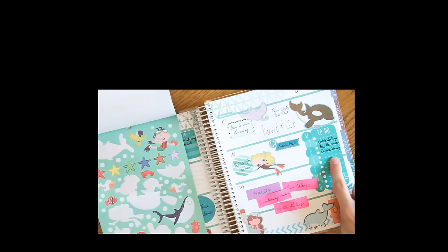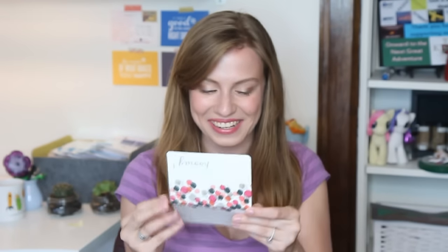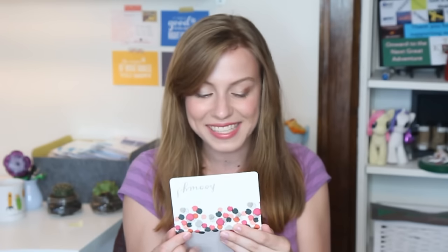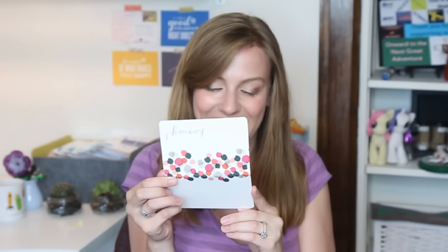Next is a package from a girl named Kayla from California. I already like her because she shares my name — the Kaylas have to stick together. There's a letter up front — everybody's stationery is on point and everyone writes in pink. She says 'Kayla, just wanted to say how much I love your shop and your videos. You and Alex do such a great job. Me and my daughter finally found some Season 3 Shopkins and she wanted to send you two of them — Susie Sushi and Birthday Betty. Keep up the amazing work!'